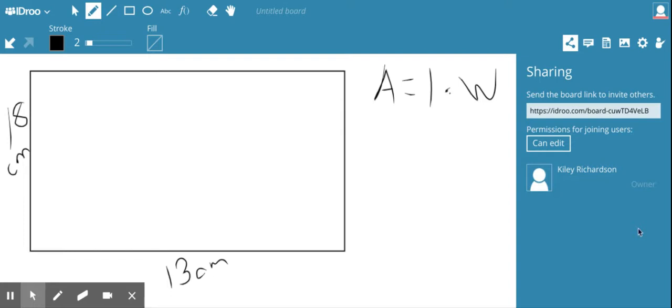So for the first one, we have a rectangle here. Our area is length times width, and your dimensions are 18 centimeters and 13 centimeters. Make sure when we find area that we want to find what's in the middle. So we want to plug in our numbers right into this equation here. All right, you guys do that now. And the answer that we come up with is A equals 234 centimeters squared.